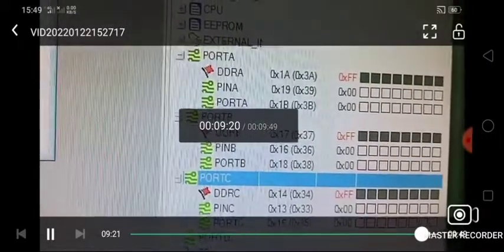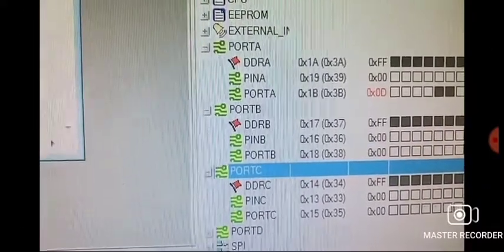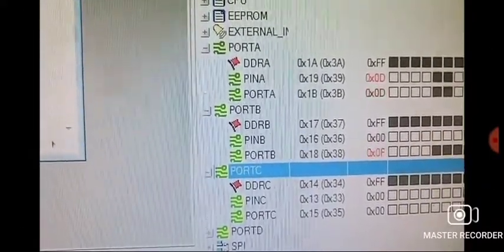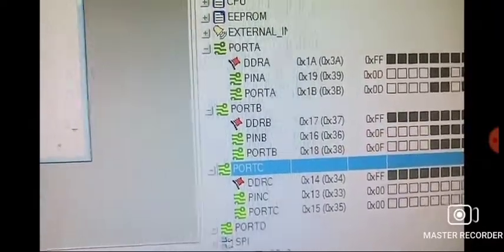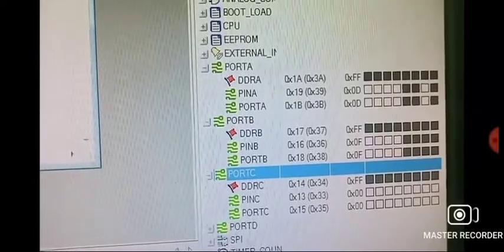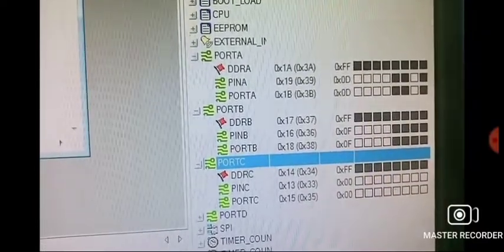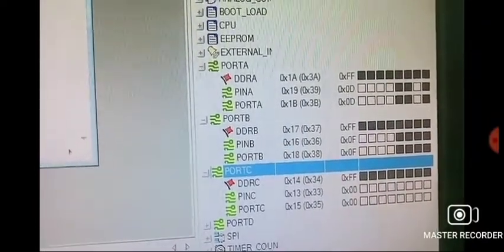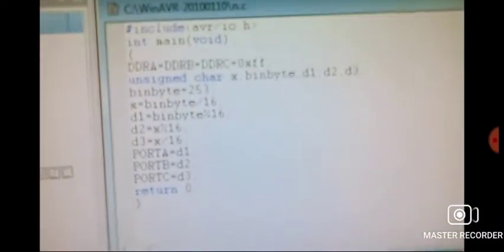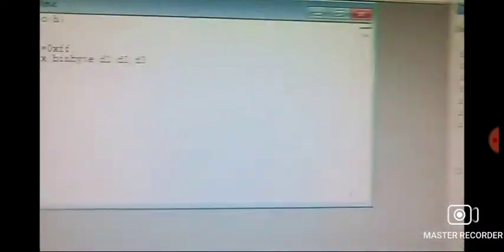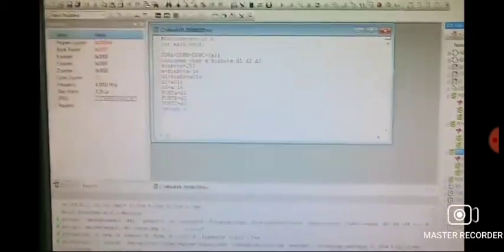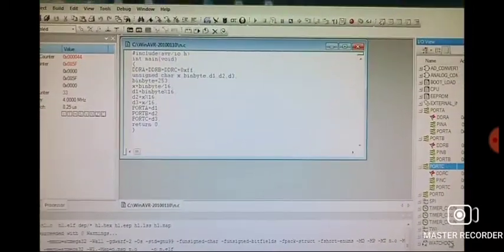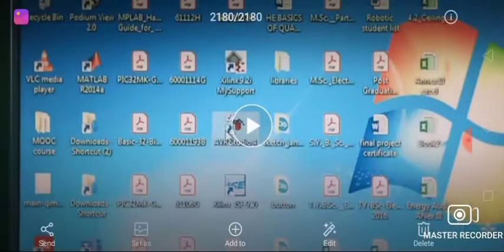When you click F11, your result, that is FD, D is stored in port A and F is stored in port B. In this way the value 253 can be converted to the hexadecimal value FD by using these codes. So this is your result which is stored in your IO registers. So in this way you can run your program. So let us stop now.